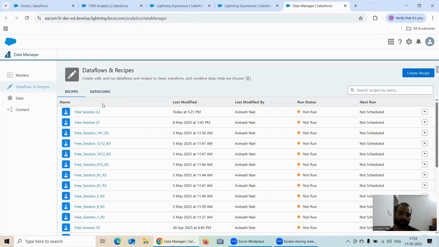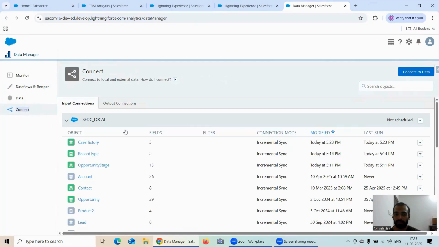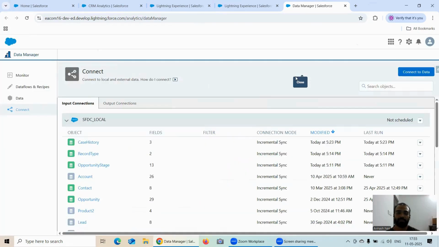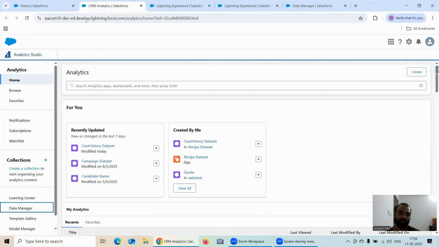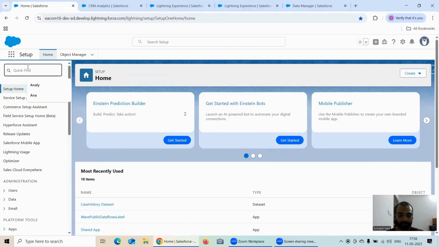Now after that, once the connection is done and some fields are established, you have to ensure that whichever fields you want to bring in are selected over there. If you don't select the fields, then in the data flow you cannot bring that field. In the recipe, you can still bring that field, and the sync will automatically run in that case. So that's one part which you have to ensure is done. And even if you don't go for this sync, once you have the settings, for example, we have this analytics settings, right?